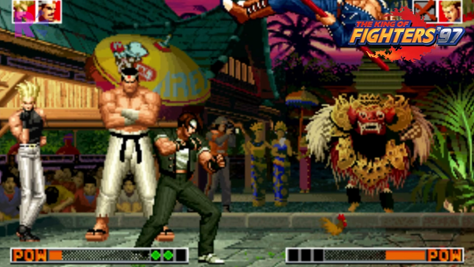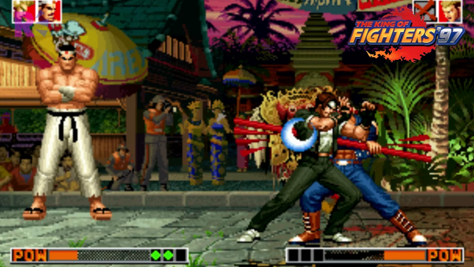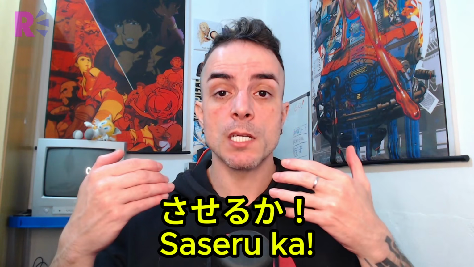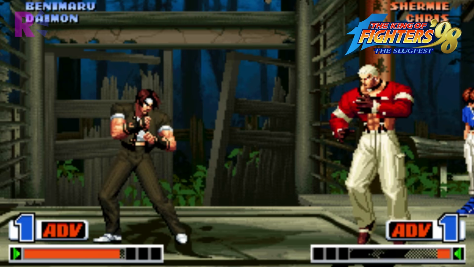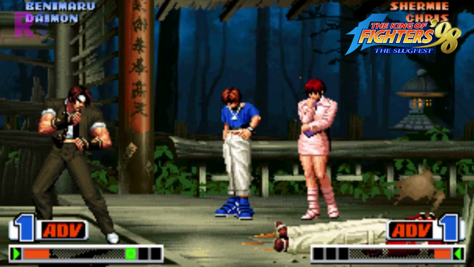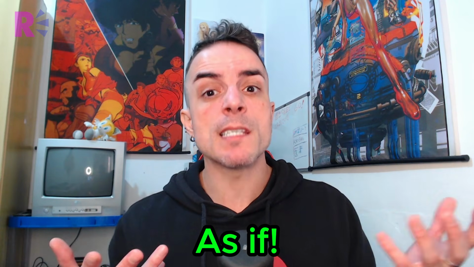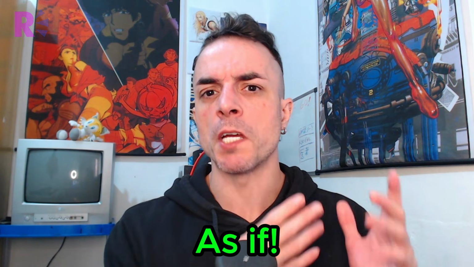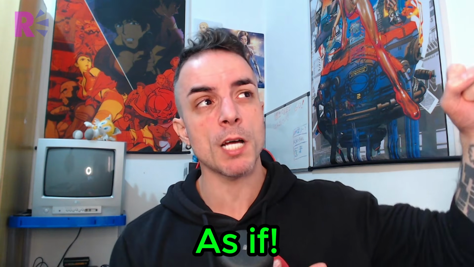Another cool move Kyo has is a punch that is both an anti-air and a reversal. And in 97-98 he says this. Saseru ka. And this simply means as if, because the opponent thinks he's going to hit Kyo, but he says Saseru ka, as if.